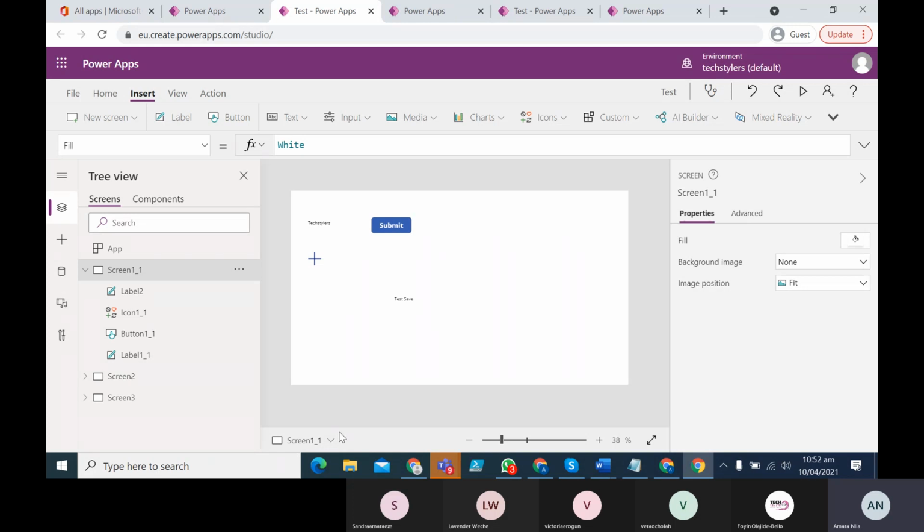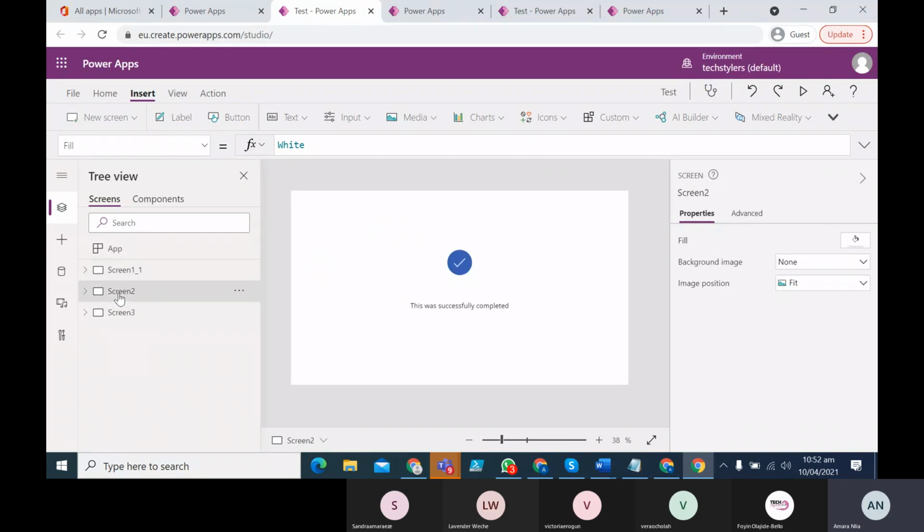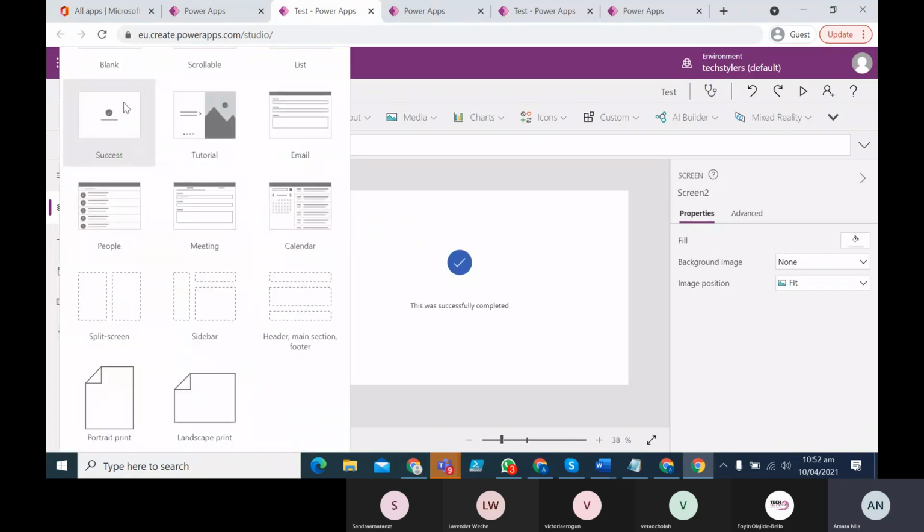So this is it for the PowerApps Editor tool. We've seen everything we have to see and what we're going to be using. I said I was going to talk about something before we go. We are still going to talk more about it in our next class. So let's create a new screen, blank.